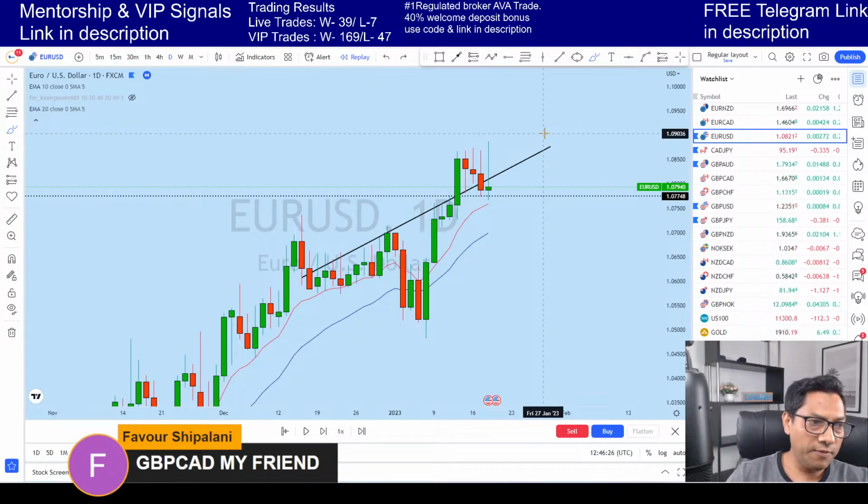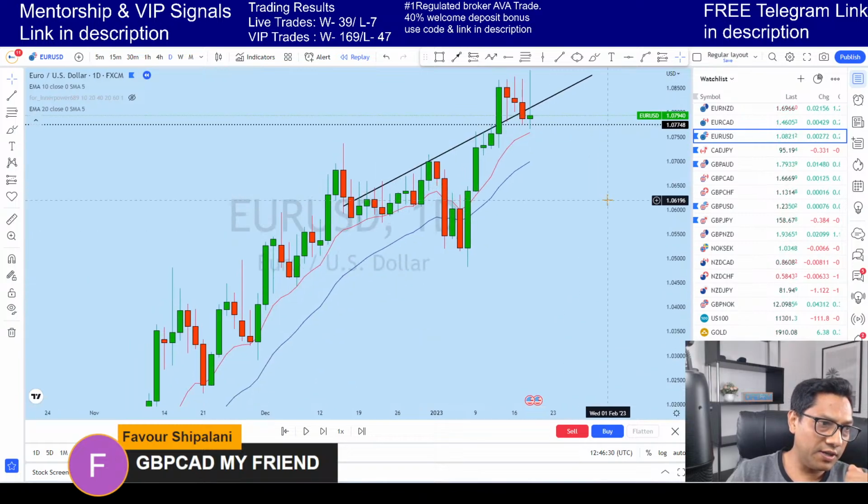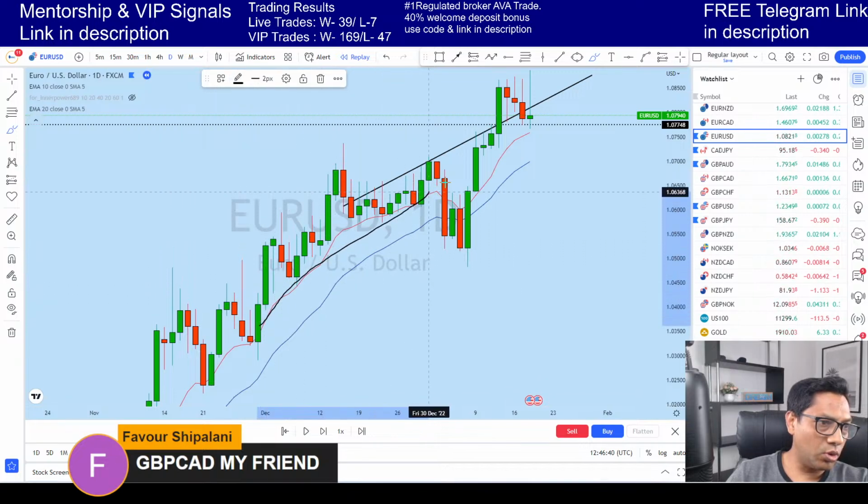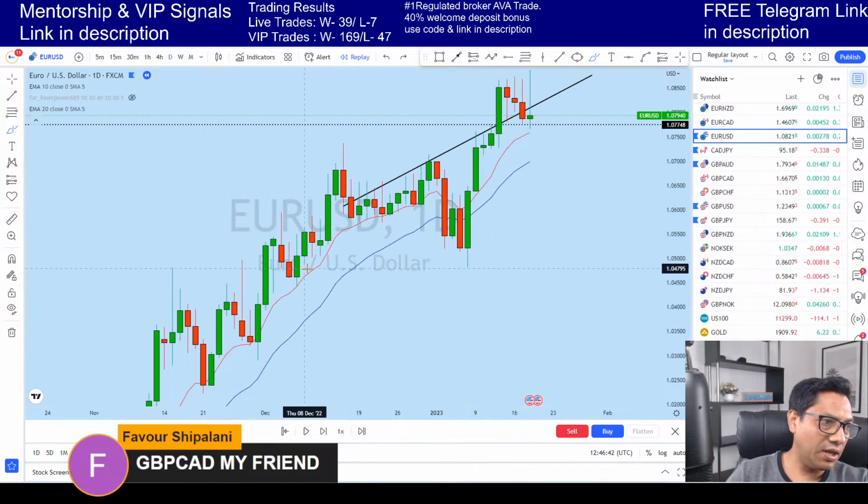Another way to look at trend is, always keep in mind, guys, when you are trading in an uptrend, look at the higher lows. Find the higher lows. You see that this market was moving along this uptrend and the price was creating a series of smooth higher lows. So that's an uptrend.